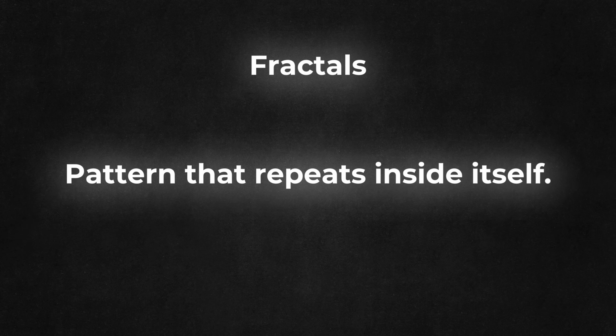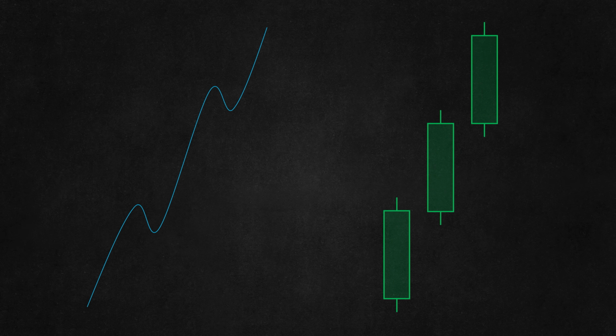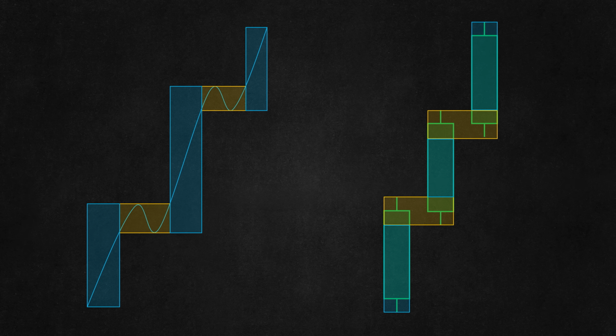A fractal is a pattern that repeats inside itself, and it is self-evident that price action behaves like that. In any time frame you choose, you can see the mechanics of higher and lower time frames without necessarily switching between time frames. The practical implication of this is that just like we can see highs and lows in broad price movements, we can see highs and lows in the candlestick level. For example, on the left, we can see areas of consolidation and areas of trending movements in a broader scale. But the same concept can be seen embedded in candlesticks like so.